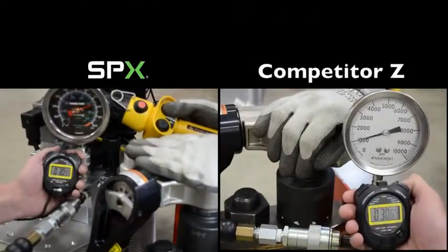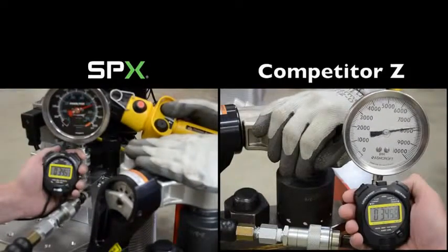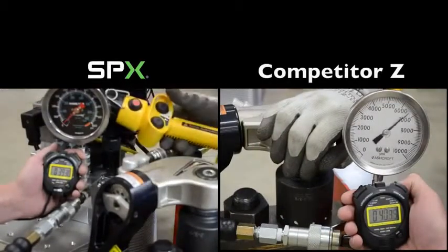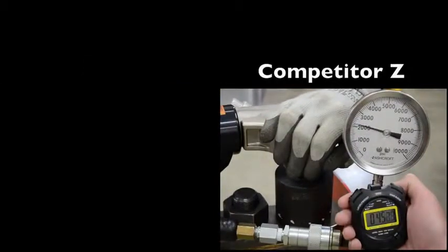The SPX AutoCycle pendant is capable of operating the tool. You can start or stop the pump in both manual and AutoCycle mode. Press the red button to stop the pump when the job is done. Meanwhile, competitor Z is still running.